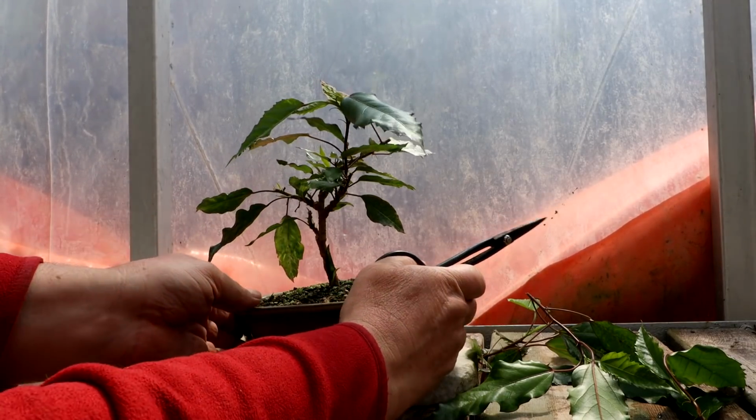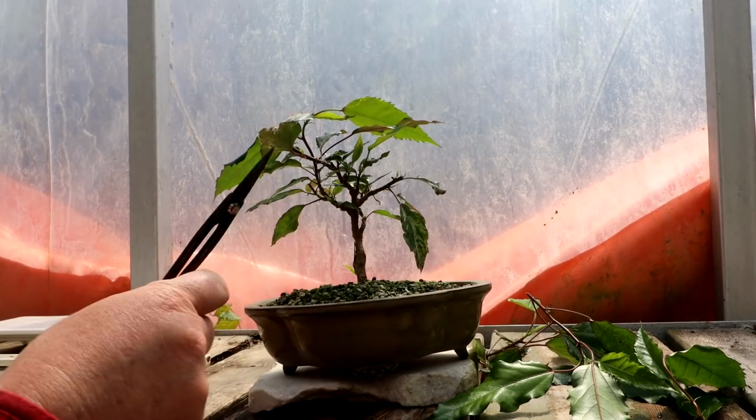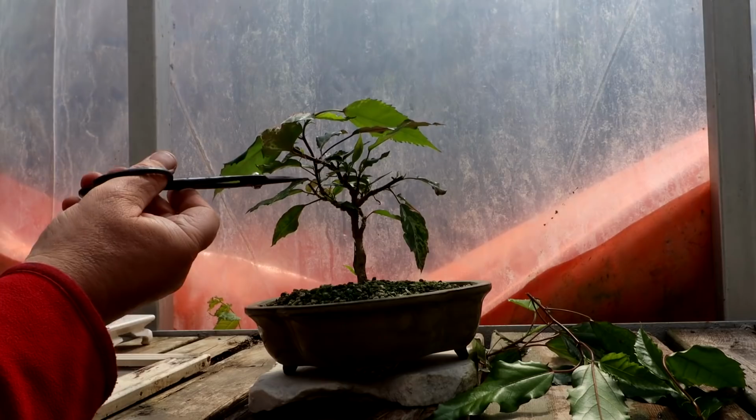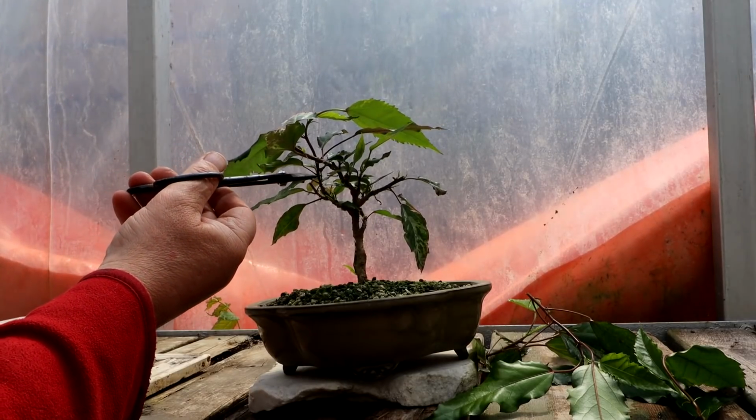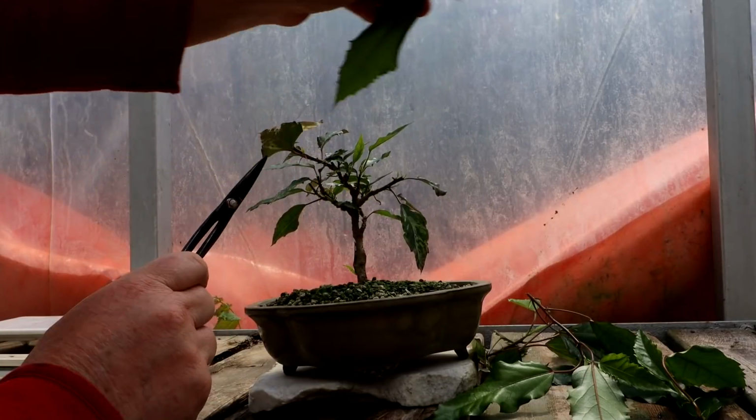And I don't want that becoming the leader. I want to get some vigor out of that. So I've got to take that quite far back too. So I'm going to take it back to here, like that.